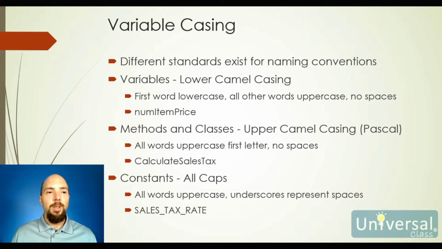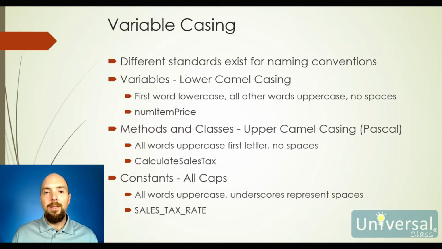Alright, so then we have different types of what's called casing. This is how I type out the name for my variable. We have different standards for how to name things. Microsoft has a standard, and all the different companies out there have different standards on how to name them, so it's really going to be up to whatever company you're working for. But what we try to do is standardize some things so that if I'm working on a program and then you need to come look at the code, you can figure out what things are variables, what things are methods, what things are constants, and so forth. The way that we do that is how we actually type the names for these. Alright, so we're going to use lower camel casing and upper camel casing.